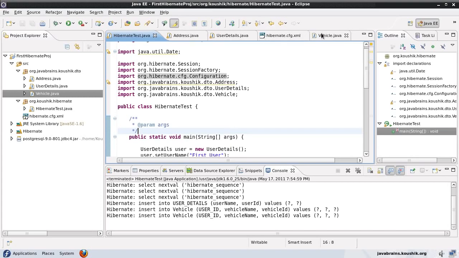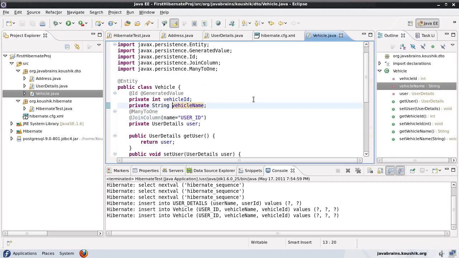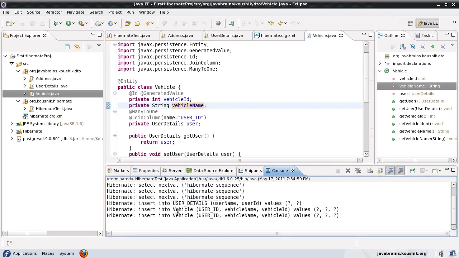Now, many-to-many is again, there's only one way we can represent the many-to-many. It has to have a mapping table, because assume a scenario where this is a rental vehicle, and a user can rent multiple vehicles and the vehicle can be rented by multiple users. So in that case, one user might have multiple vehicles allocated to that user, and a vehicle will have multiple users. So you cannot have the mapping either in the user table or in the vehicle table. It has to be a separate table.